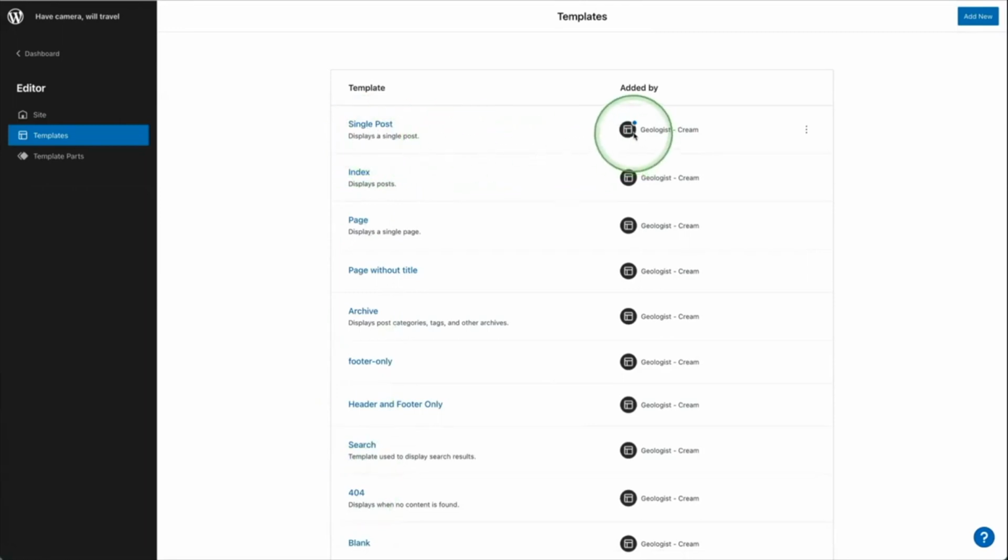You can also see here that on this one, off camera, I've edited this one, so you can see it's been customized. It has this little blue dot next to it. And if you click on this kebab menu here, you can see that you have the option to clear customizations. So it's good to know that if you're ever customizing a template and you really just want to return to the way it was by default, you can come here into the template view and you can do that.